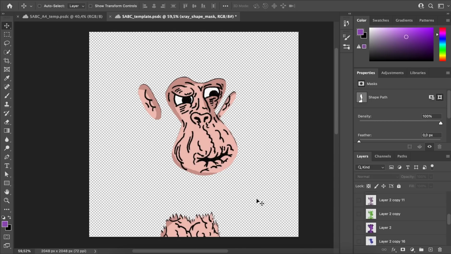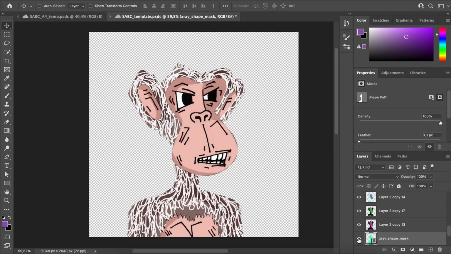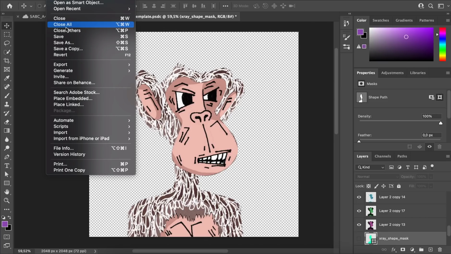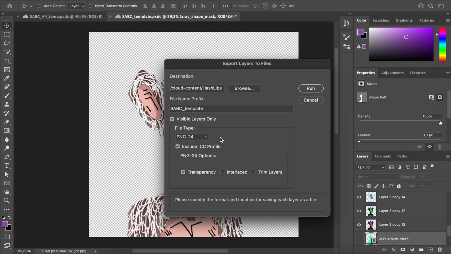And now we're going to do this in a batch. So what you can do is go ahead and unhide all of your layers that you would like to be exported. Then click on File here at the top tabs and go to Export, Export Layers to Files. Once you've done this, make sure that you don't have this trim layer selected because we want to keep the position of each layer the same. Then you can take out whatever this prefix is and find the place you would like to export it, then click Run. This will export all the image layers for you.